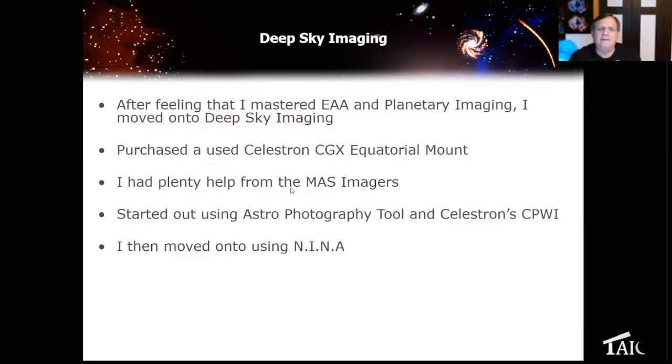The reason I did is because at the time I wanted to start buying an automatic focuser, either a Pegasus focuser or the ZWO. Up until then, I was using a Bahtinov mask to check the spikes to see if I had good focus. But I know there's a lot of talk about NINA doing that very well, so I thought it was time to move on to it.